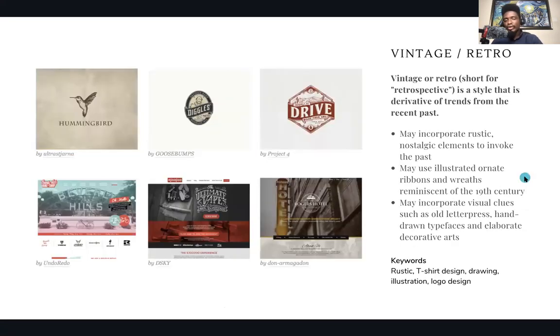Vintage or retro, very similar to some of the previous styles we've seen. Now you can start to see some of those elements apply here, even though these designs are modern. You can see the infusion of Art Nouveau in terms of the kind of backgrounds and colors. You can see Arts and Crafts, and Victorian in terms of the way the fonts are written and all these elements. So these are 19th century style designs that are incorporated into modern design.